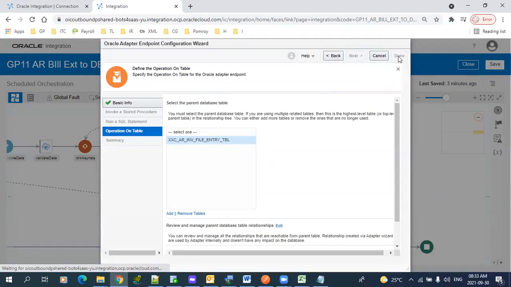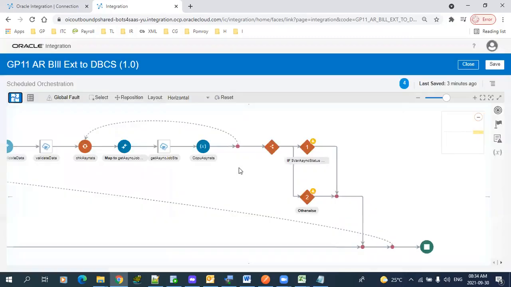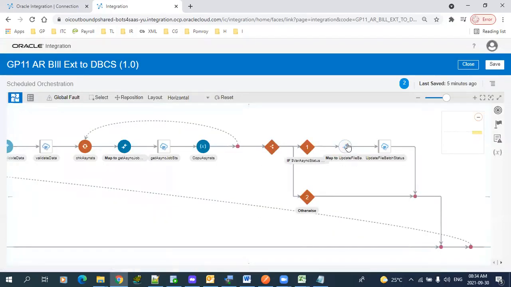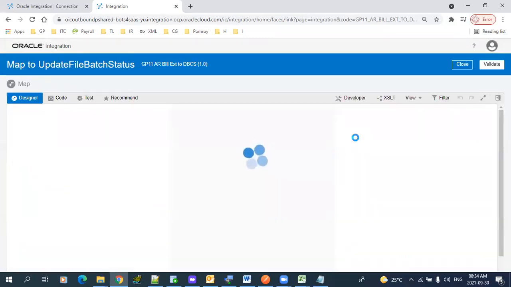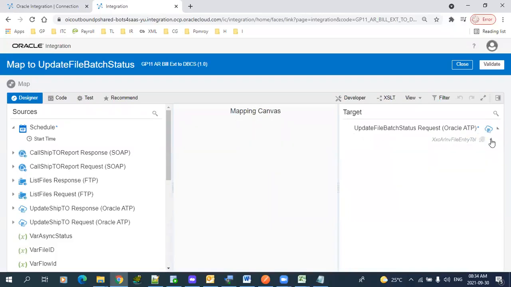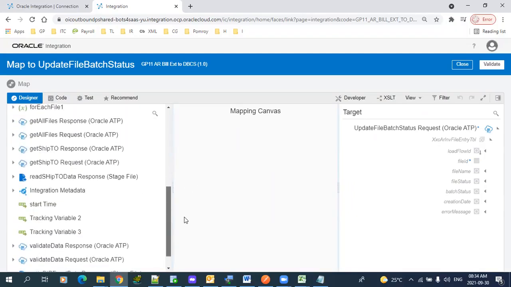Just click on the next and then. Now you can update the same here against file ID, flow ID. Just need to update the file status as success and the batch status as pending. Earlier the batch status was new. Now we are updating with the different status.